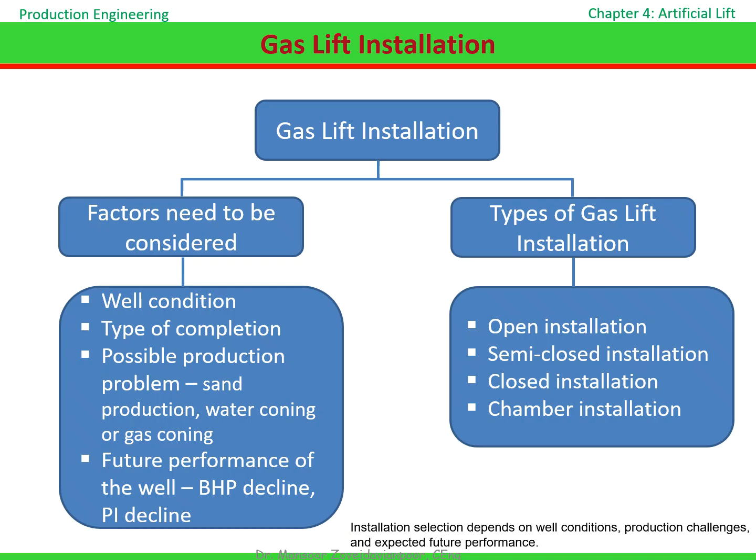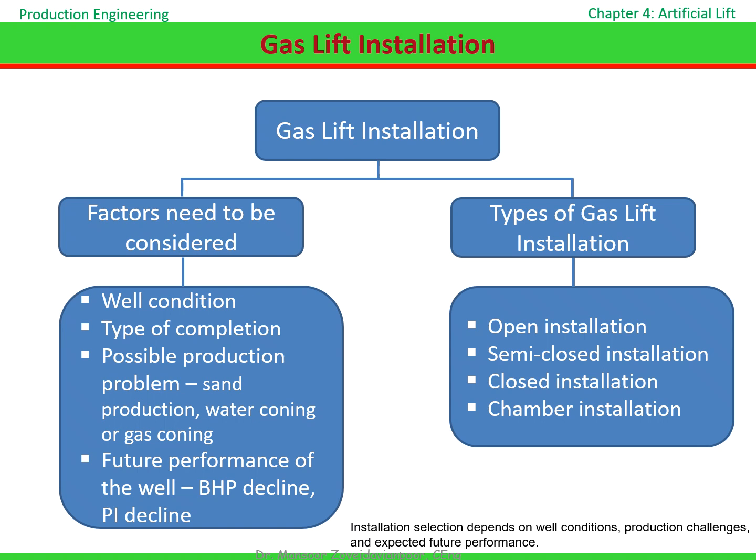Another critical consideration is the future behavior of the well. Reservoir pressure declines over time, and productivity index may decrease, so the installation should remain effective as the well matures. Once these factors are understood, we choose the most suitable installation type. The 4 common configurations are open installation, semi-closed installation, closed installation, chamber installation. Each configuration provides a different level of control, flexibility, and suitability for specific operating conditions.